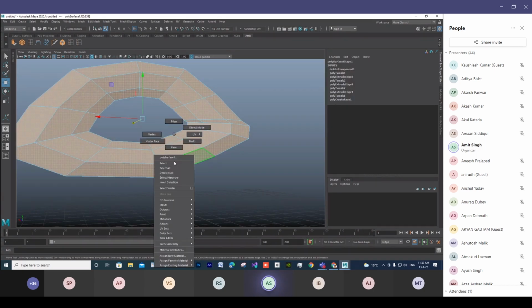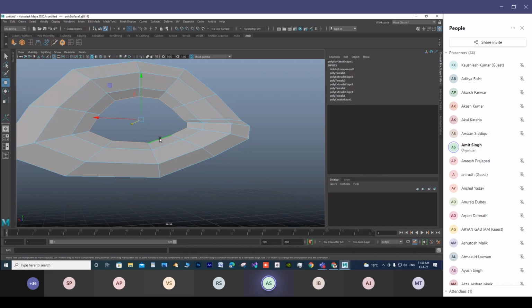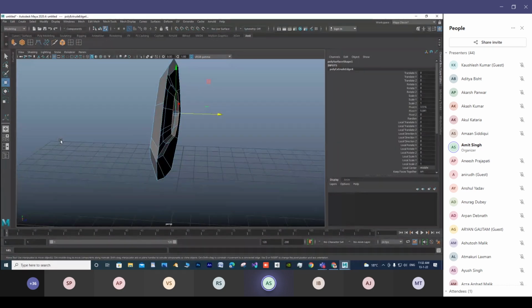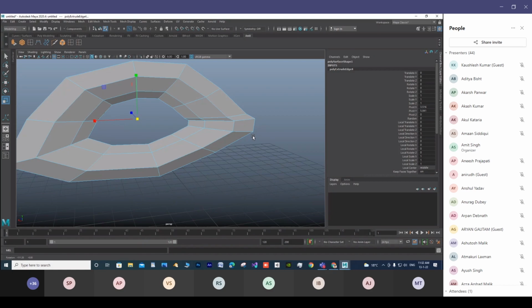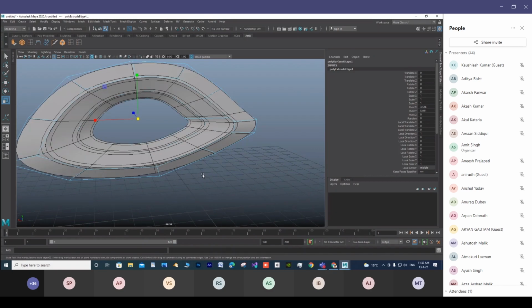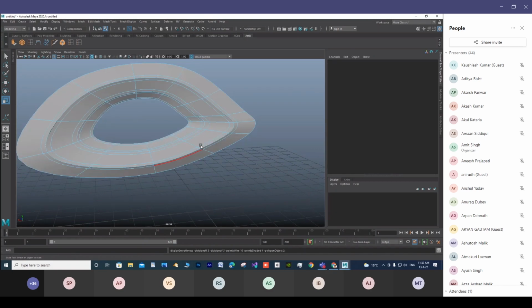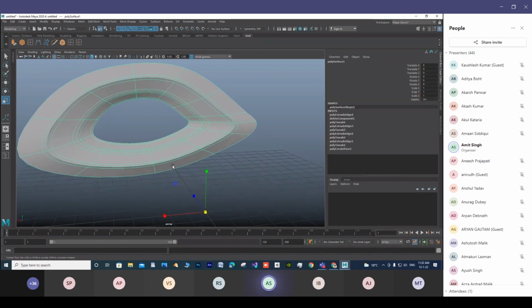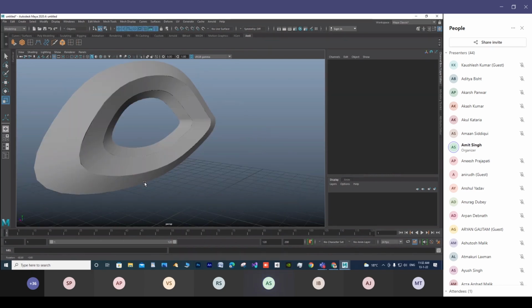Again selecting the edge, extrude. So this way you can create things.